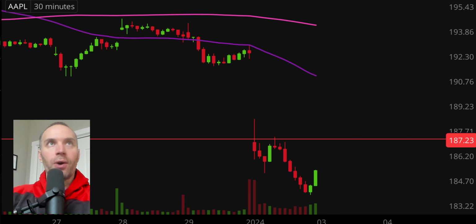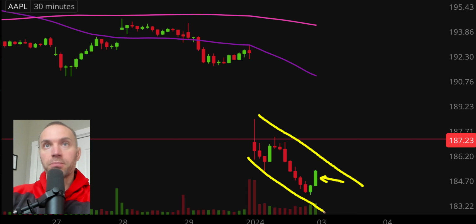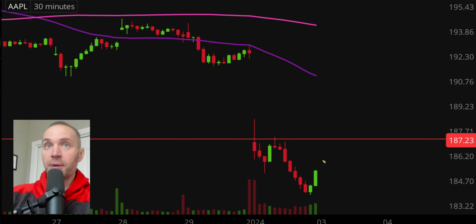So yeah, right now as I speak, you can see a nice final 30 minutes. Very nice green candle here. But that's within the context of a whole lot of downwards momentum. So this could very realistically just be a dead cat bounce where the price rolls back over. But if it keeps on moving upwards, then 187.25 in my mind provides a big old question mark of, can the price actually get back above that area? That remains to be seen.